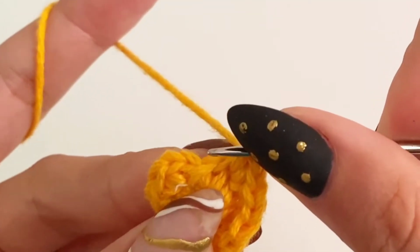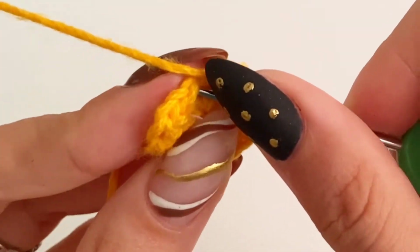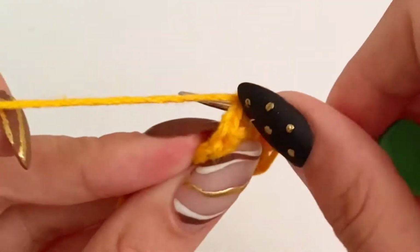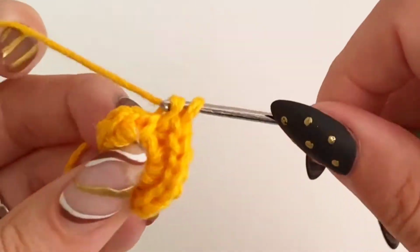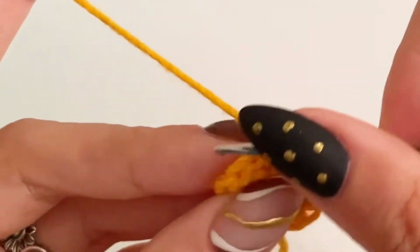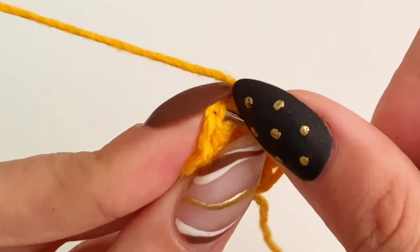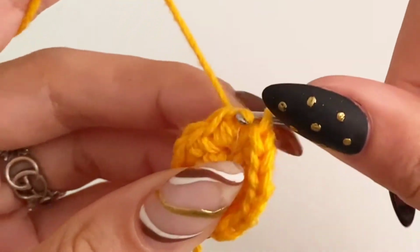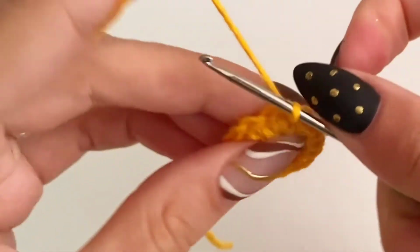And these are the last 2 single crochets that I'm going to insert in the last stitch from the previous row, and then I'm going to connect this circle to the first chain of this row with a slip stitch, and then I'm going to chain 1.